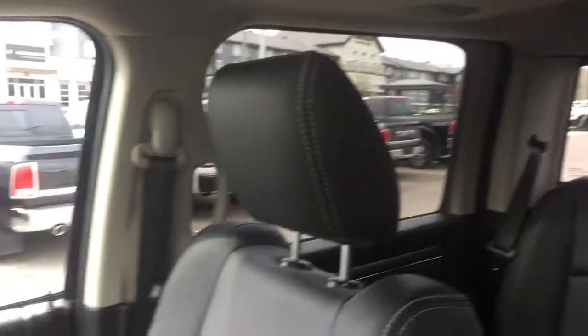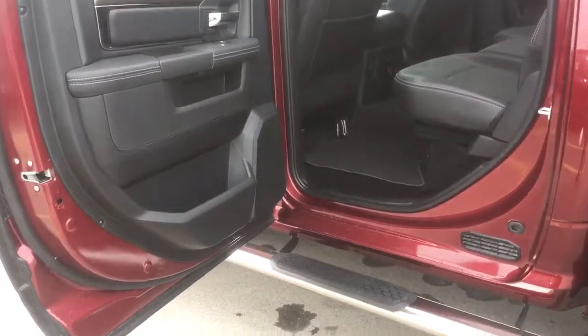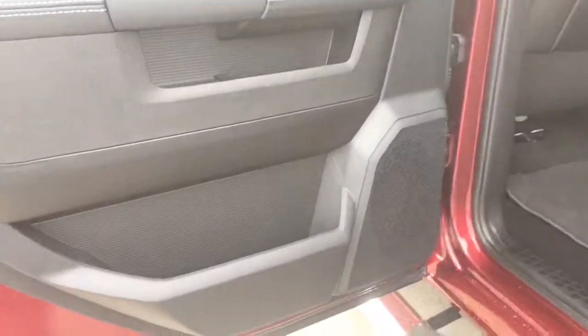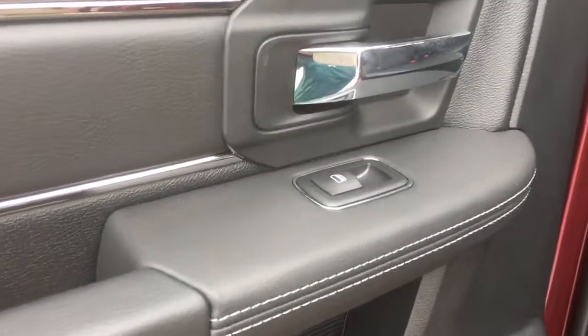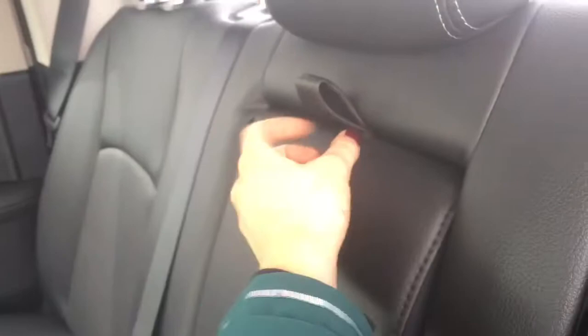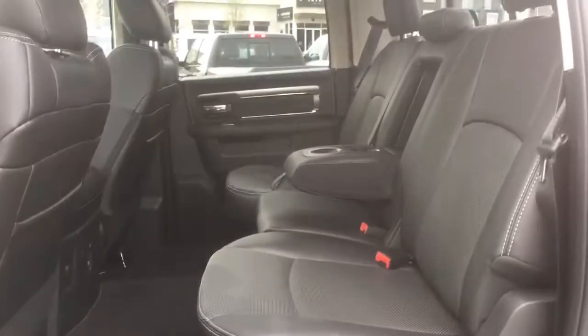Gorgeous award-winning interior up front, but still so many more great things to show you in the back. In the back seat we have these nice wide-opening 90 degree angle doors giving you amazing accessibility. More speakers and storage throughout, pairing nicely with that Alpine sound system with an eight inch subwoofer. Power windows which are tinted in the rear for your privacy. Magazine holders on the back of both driver and passenger seats for extra storage, a 12 volt outlet in the rear, two cupholders down below, and two additional when I pull this down, along with a nice place to rest your elbows. This is a 60/40 split with child safety locks and anchors, and three-point seat belts on all five seats.